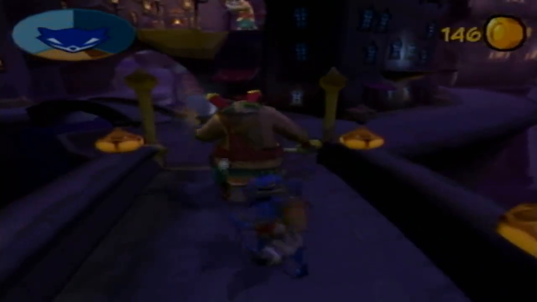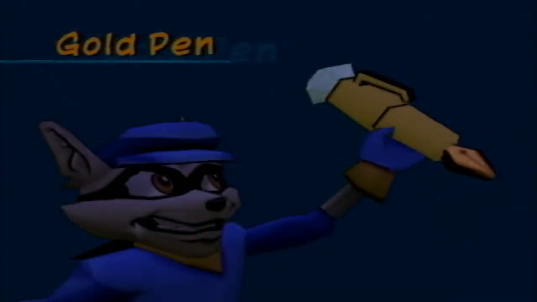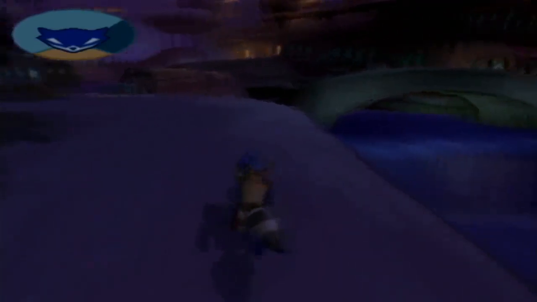Okay, come on. Gold pen. Okay, I believe that there is a bottle near the water wheel. So, let's check out here. Okay, anything near the water wheel? Nope, nothing near the water wheel. But I swore there was something near the water wheel. There is nothing near the water wheel. We are without water wheel.